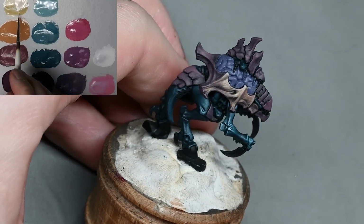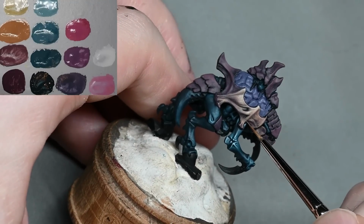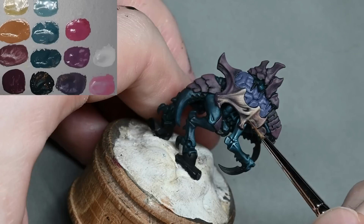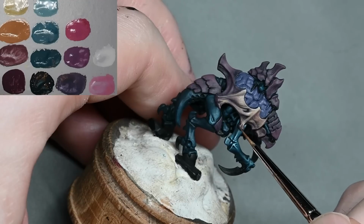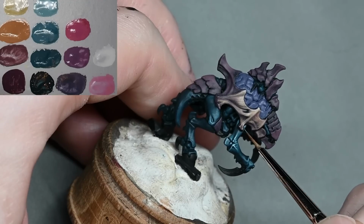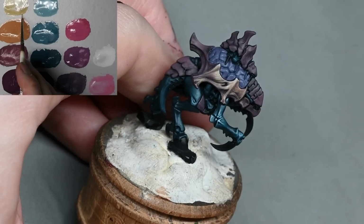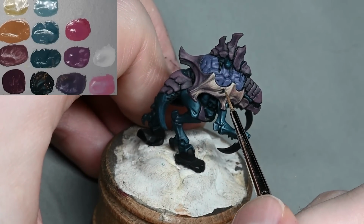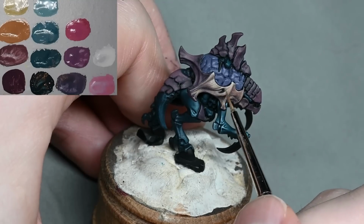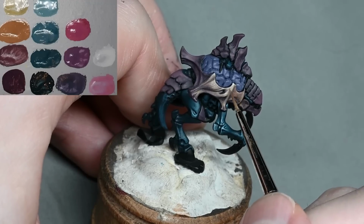But it's nice to have these colours visible within the look of the carapace, and it's something that other people will pick up on. They'll be like, "Oh, that looks interesting. Look at all those subtle little colours in there. That's very different to how I normally see bone painted. You don't see that kind of thing." But because it's a fantasy creature, you can get away with things like that because there's no set colour for them.